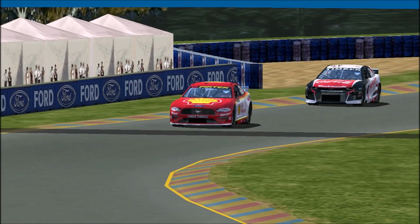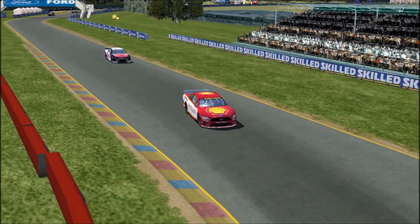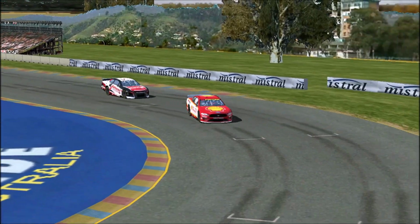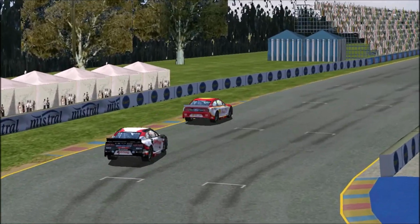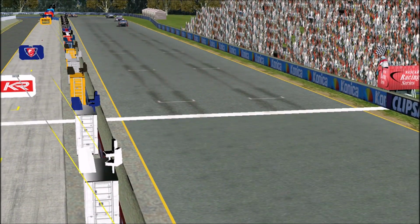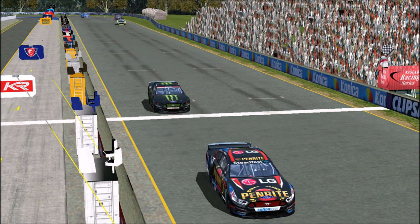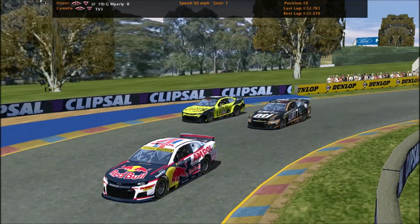Just a couple more corners for Zane Davidson as he is already celebrating, man. He is excited. One more corner for Zane Davidson into the final. Dylan Ebrahimian sent it in here, but cannot make it. The crowd is on their feet. Zane Davidson, a third straight opener, as he opens a can of whoop-ass on the field and wins it here at Adelaide. What a drive. Brilliant drive.